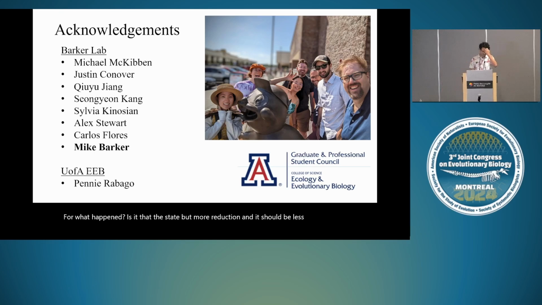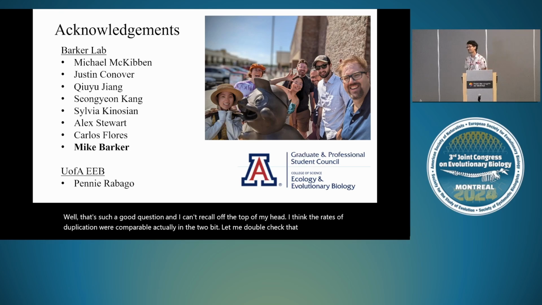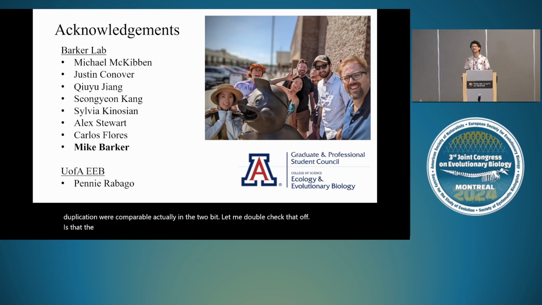Oh, that's such a good question, and I can't recall off the top of my head. I think the rates of duplication were comparable, actually, in the two, but let me double check that. So that's contrary to what Steven said, I think he expected more polyploidy in annuals than perennials. Is that the case? Yeah, I think so. Oh, okay. Well, that's very interesting.